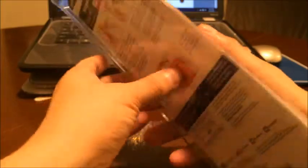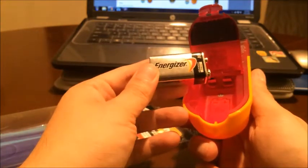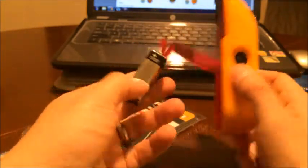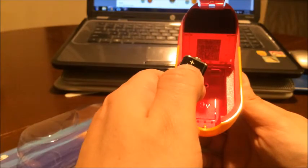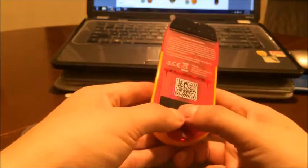Let me take this out of the package right now. We used a nine-volt Energizer battery, which does not come in the package. So you have to make sure you acquire one whenever you're buying the Zircon edge finder, or check your tools to see if you have a nine-volt laying around. Make sure you match the positives and negatives — the positive goes on the right side. Put that in correctly or else it won't work. Then close it.